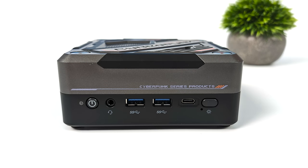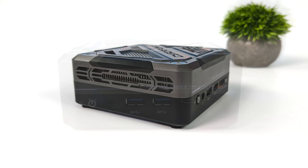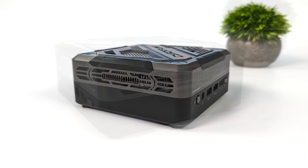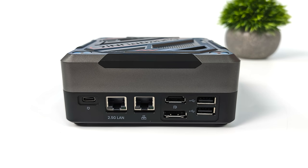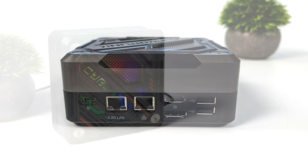When it comes to IO, up front we've got a 3.5mm audio jack, two full size USB 3.2 Gen 2 ports, and USB 4 which runs at 40 gig protocol up front so we can connect an eGPU. Around back we've got our USB Type-C power in, two Ethernet ports — one gigabit and one 2.5 gig — full size HDMI, full size DisplayPort, and two USB 2.0 ports.